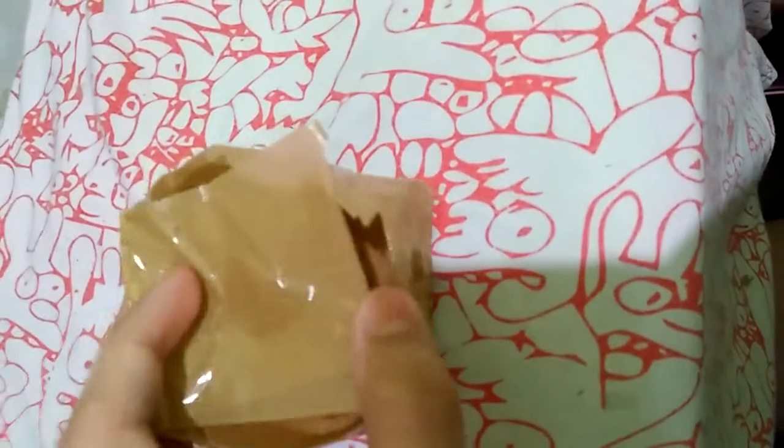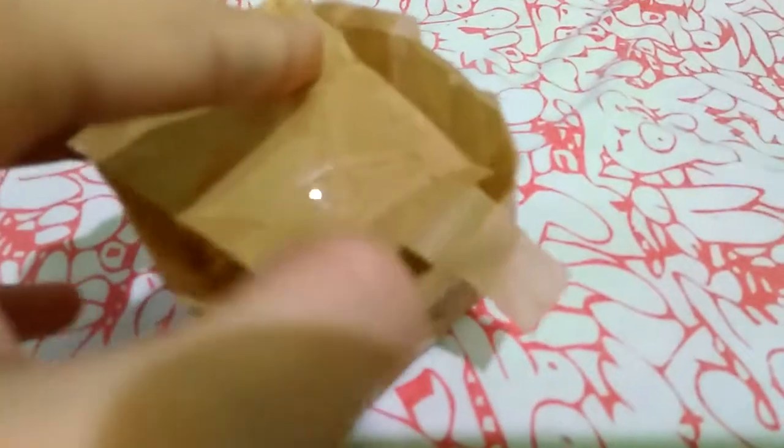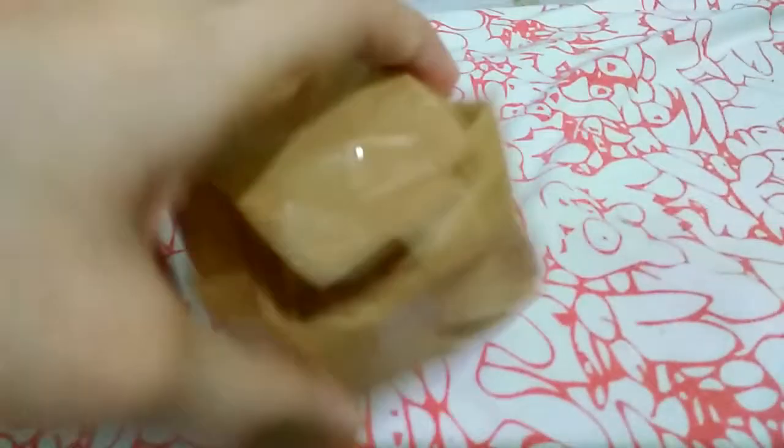Here we go, guys — we already did it. Be sure to make it like that, and then what you're gonna do is do like that. You're gonna need a piece of tape, then just put it in here. Now you really have it — just put it in here. I like the first one better, but this is a normal one.